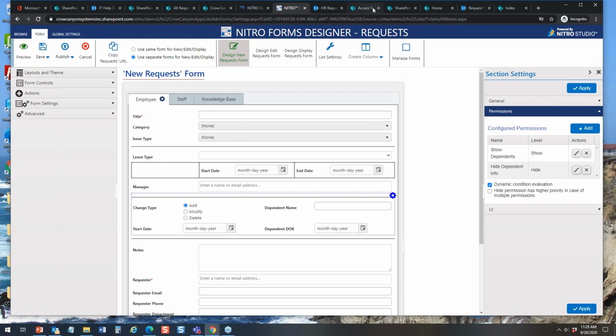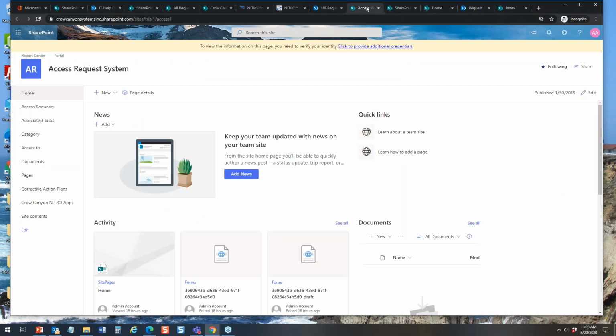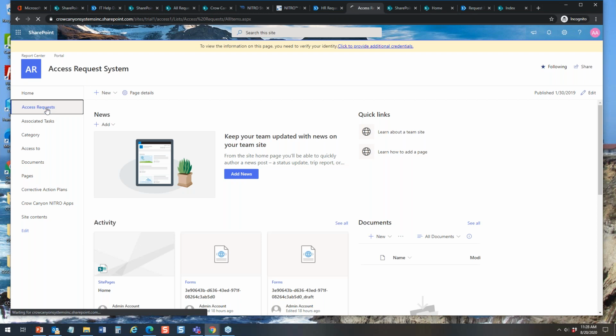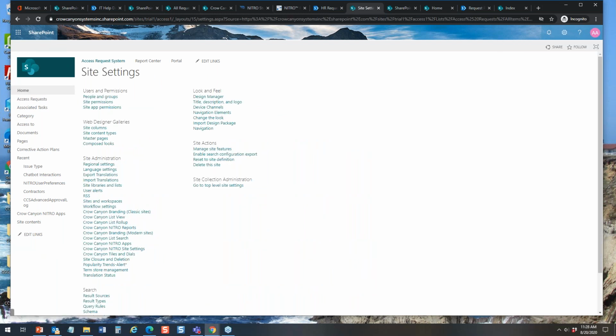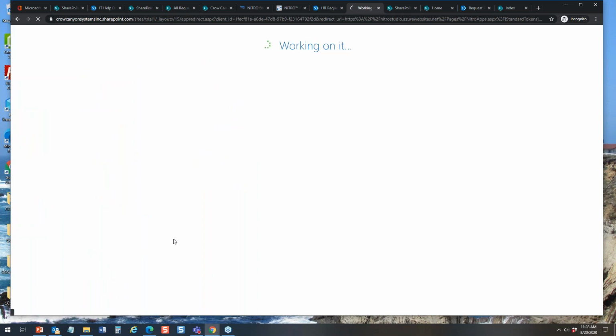In fact, I'm going to go into one of our systems where I get a chance to monkey around without screwing up the leave request system. Because if you ever do demos, what happens is you do all these things and forget to go back and fix it, and next time you do a demo, it's like, where did that go? So instead I created this one over here, where I can come in and kick around, play around, get it where I want it, and not care if it has to be exactly how it was before. Okay, this is an access request system, access to whatever. It could be to a building, to a security system, or to a database.